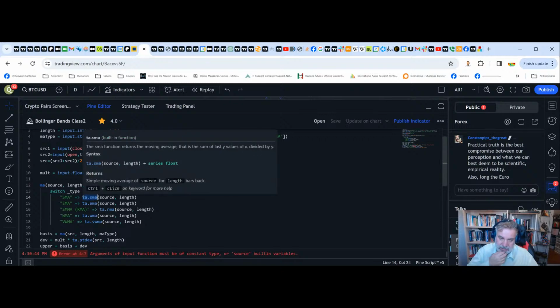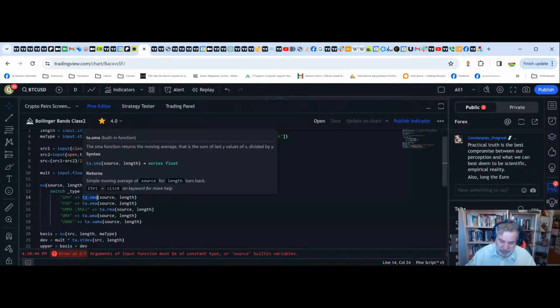TA. So in this latest version of Pinescript, you need to specify what you're trying to do. Are you trying to use some math? Are you doing some technical analysis? And then there are some built-in functions in Pinescript. Somebody else already wrote a little piece of code, these little modules, to do certain things. And so again, you will have to go to the manual to look at all the different things that you can do, like under TA. In this case, for example, different types of moving average, right? So you can do a simple moving average, an exponential moving average, and the syntax goes like that.